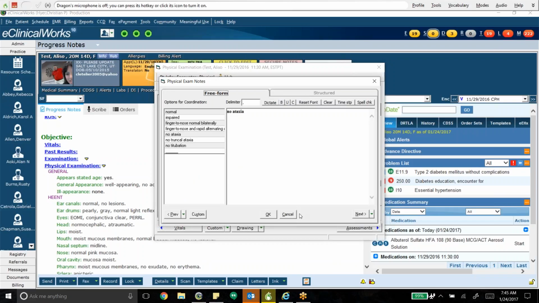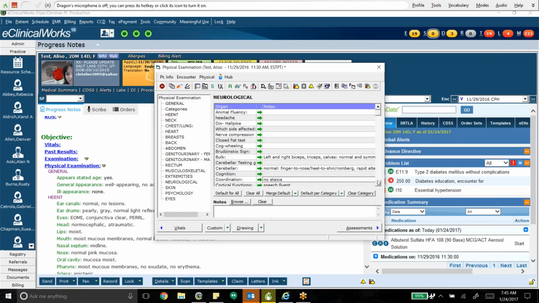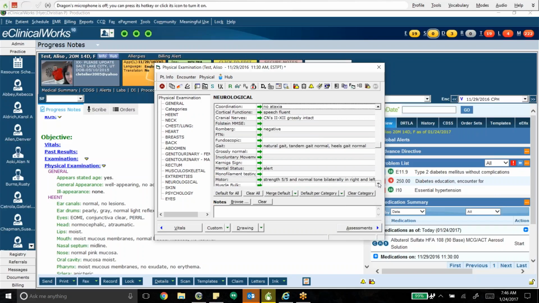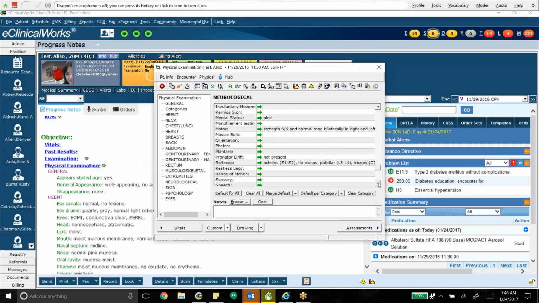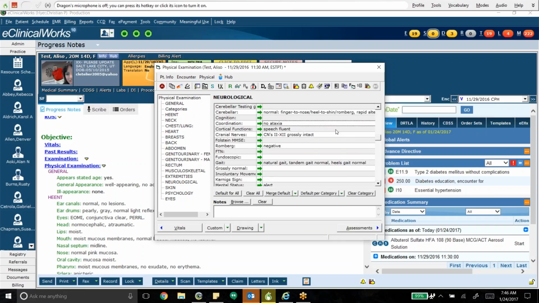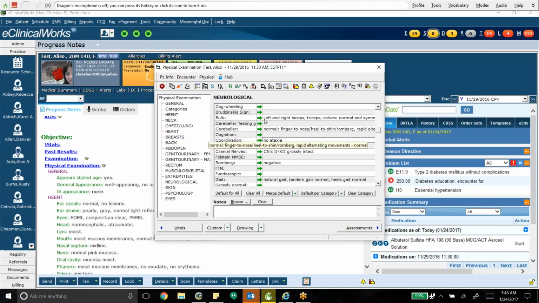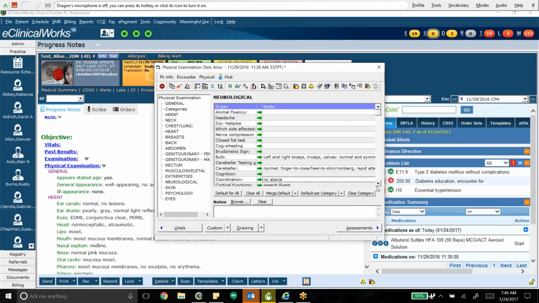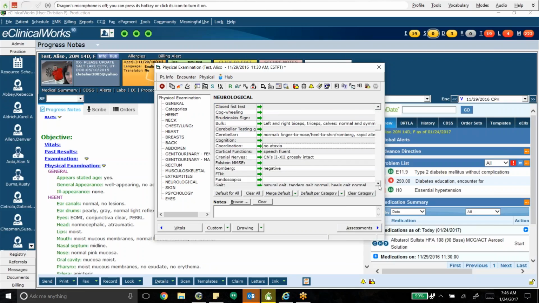It's a pretty in-depth neuro exam. Checking motor, reflexes, pronator drift, tremor, Romberg, rapid alternating movements up here as well. Muscle atrophy. I mean, we do a fairly thorough exam here. Ataxia, speech comments. So there's one way to do it, and I like to do that when you have a particularly concerning neuro complaint. It's nice to have that default there and then go in and mark in the abnormals.